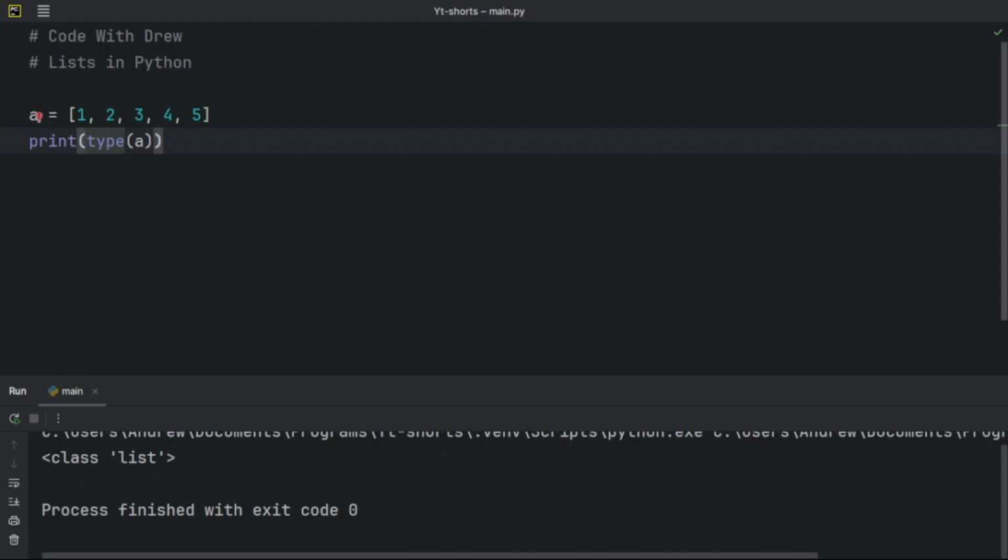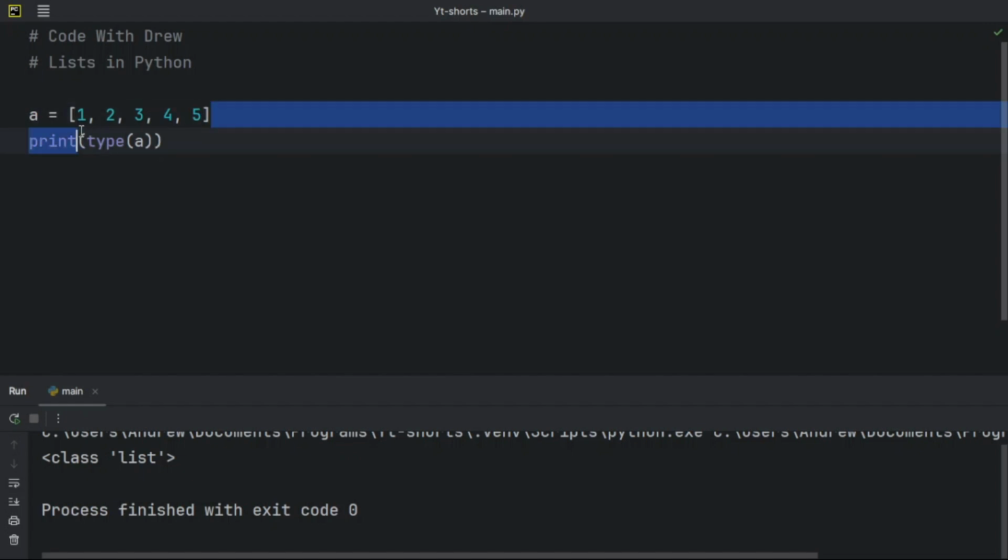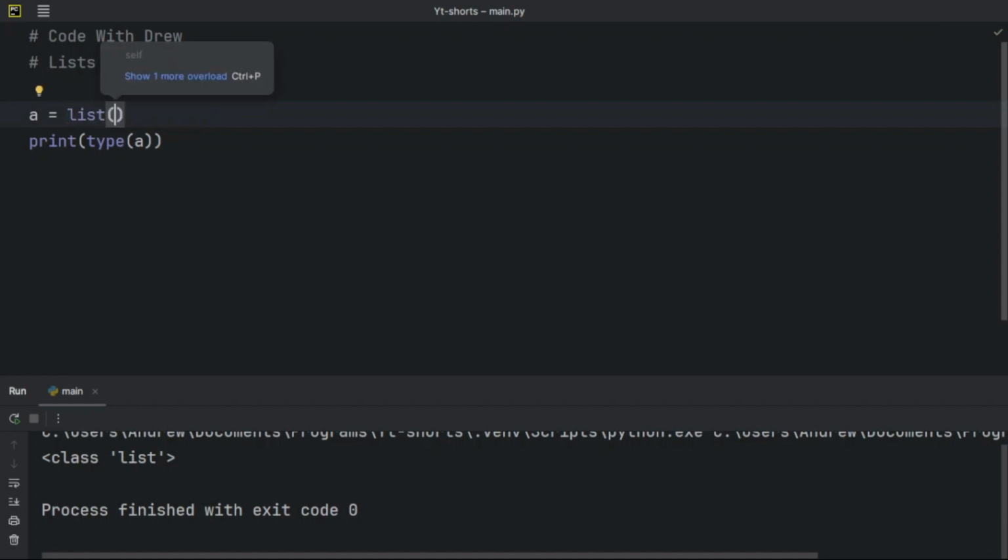The other way whereby you can create a list is from a sequence, right? So you can just use the list function, the list constructor of the class list. I want to turn this Python string sequence into a list.